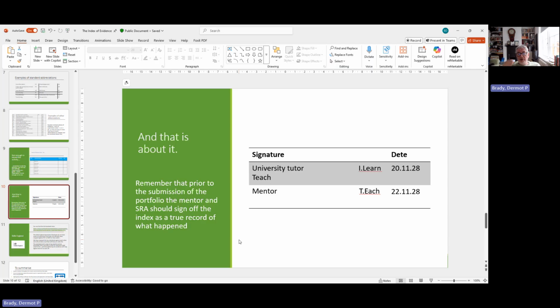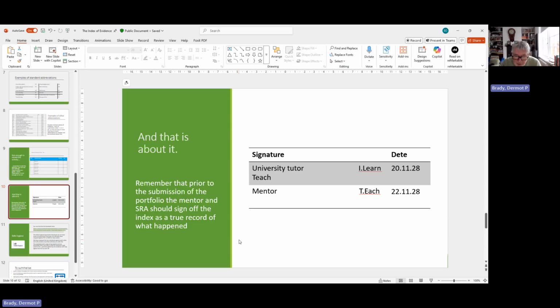Now, as I said, at various different times, because there's a lot of these documents and there's different circumstances, I am not going to go through them all, but we do require signatures. That might be the university tutor. It might be the SRA, it might be the mentor, it might be the on-site supervisor at different times in the course. But when that person signs that document, they're validating that it is a truthful record of your progress and activities that actually happened in the real world. So there's an important little bit of context there.